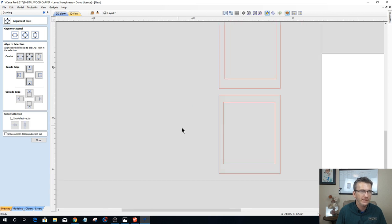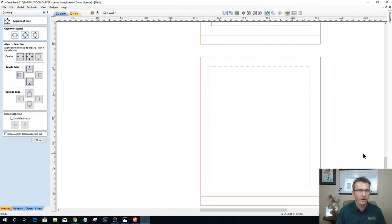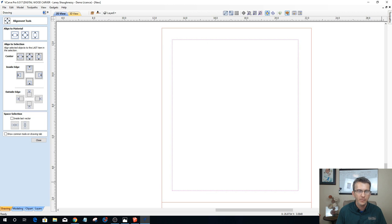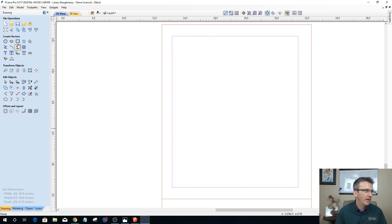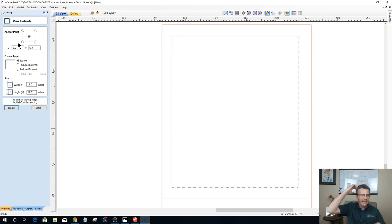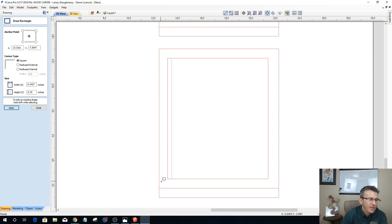Okay, now let's talk about our dividers. I'm going to zoom in real tight on this because whatever I lay out here will be copied to the other four parts. So I'm going to go into the rectangle tool, and from each edge, I'm going to have a slot start. So there's going to be a slot that starts on each edge, and then I'm going to need to divide the other slots up between. But let's define our slot first.